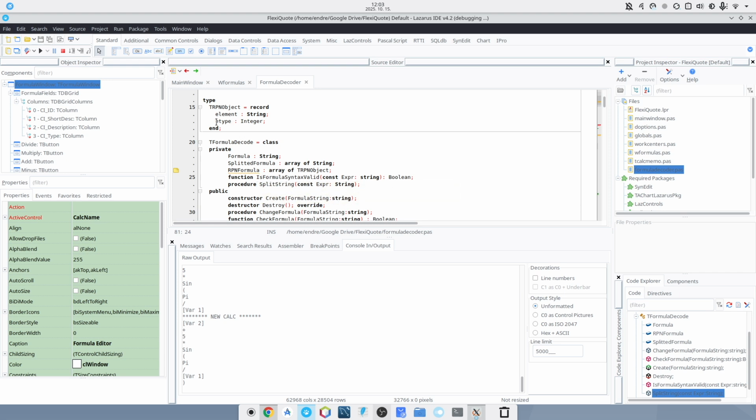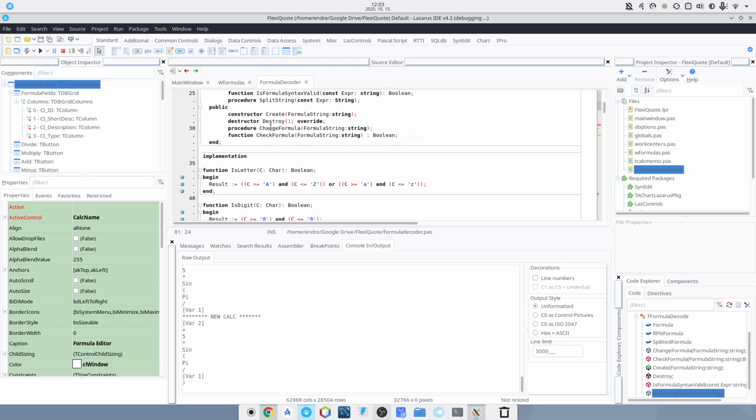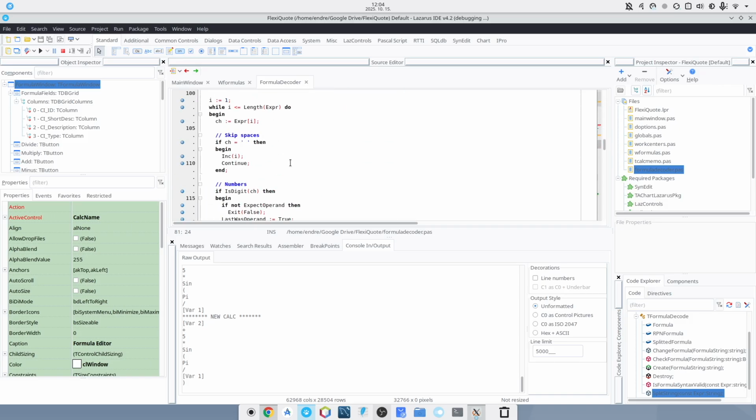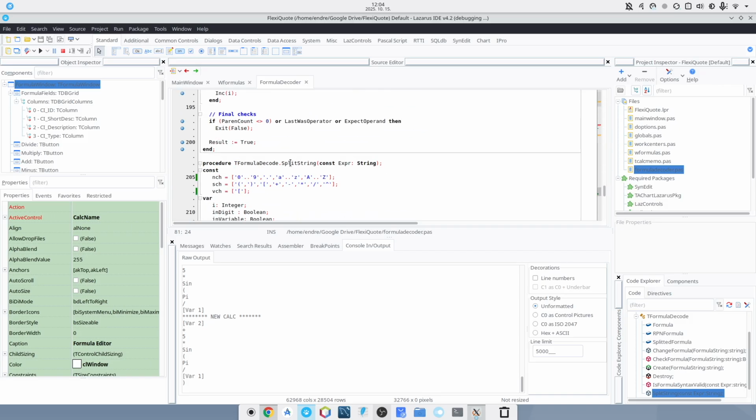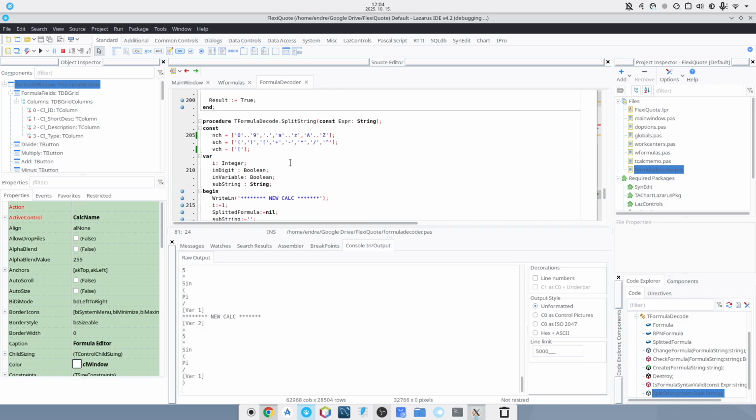And also there will be a type behind, which will tell to the calculator that what it needs to look for. So if it is for example a function, or if it will be the constant value with a name, then these will be of course selected based on this type, and then the formula can be evaluated correctly. So let's check the split string procedure itself, and this is here.